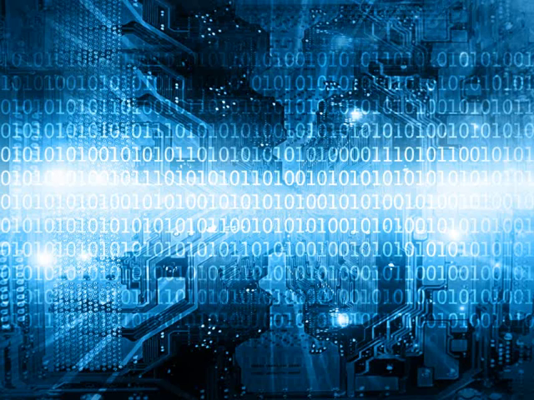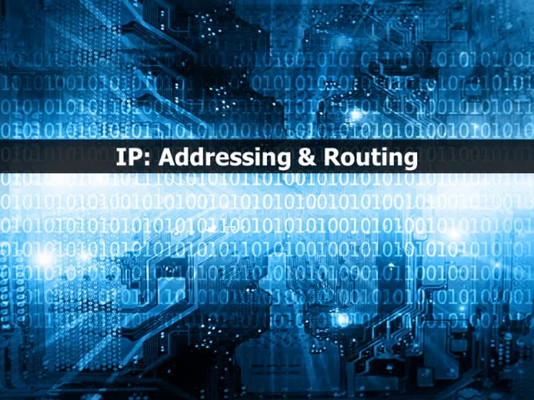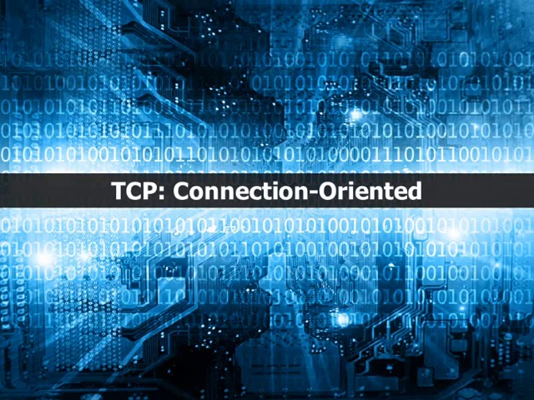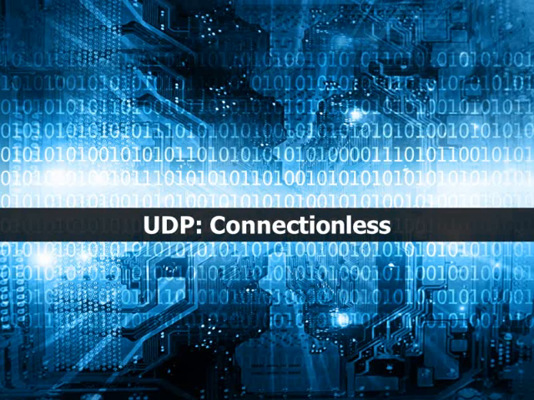One thing to keep in mind is that the Internet Protocol is actually not one protocol by itself, but is actually a suite or a collection of protocols. The Internet Protocol itself has a certain job. Then there are a number of other protocols that carry on various functions in order for things to actually operate fairly efficiently. The Internet Protocol itself actually deals with addressing and routing, and we'll take a brief look at addressing in this lesson. You have TCP, or the Transmission Control Protocol. This is a connection-oriented transport protocol that actually carries data and makes sure that it is safely transmitted and things are sequenced correctly. Then you have UDP, or the User Datagram Protocol.